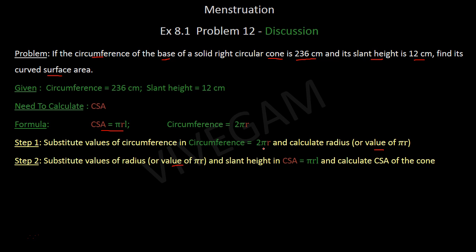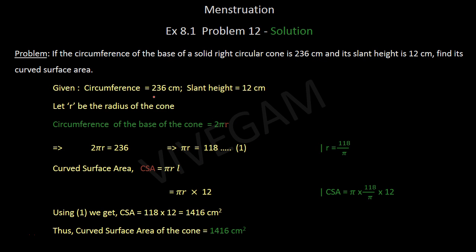So instead of using pi cancelling and this kind of simplification, we substitute the value of pi r in this equation and straight away calculate the CSA. It will save a little time, and if this problem is asked for 1 mark or 2 marks, it is better to do it that way. In the solution I will be showing you both. I'll do this pi r method first and then come to the r method. As usual, pause the video here and try to work the problem on your own.